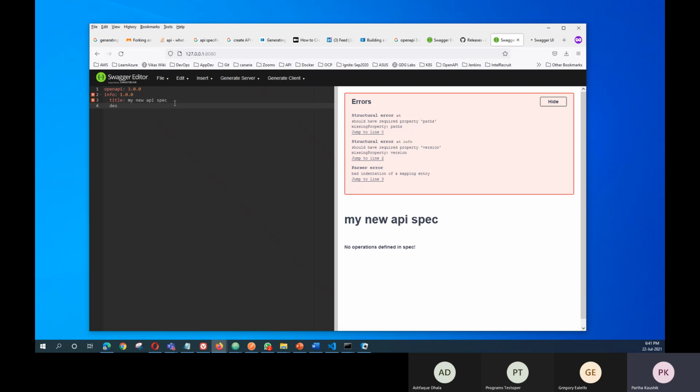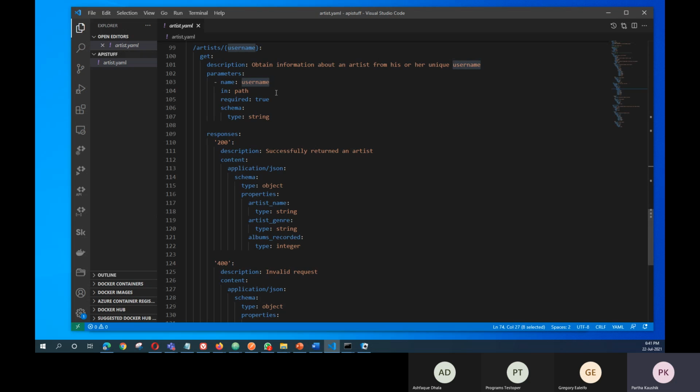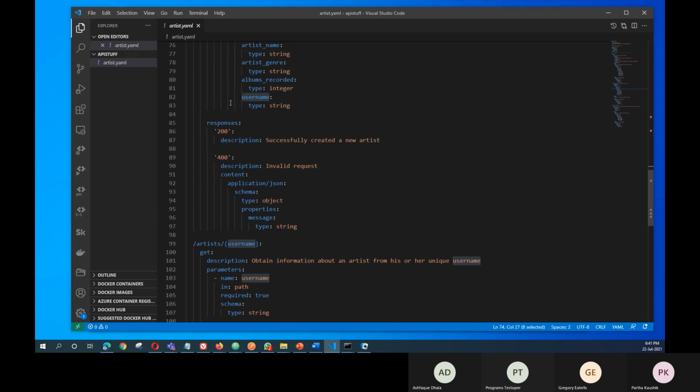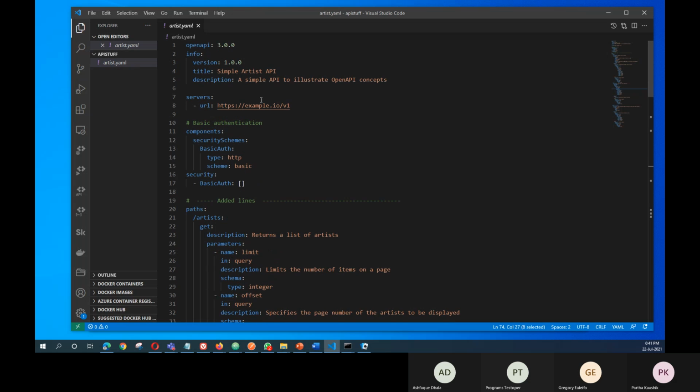The spec goes on. We can even take the other one that we were looking at, like this. Put that there. Where did it go?